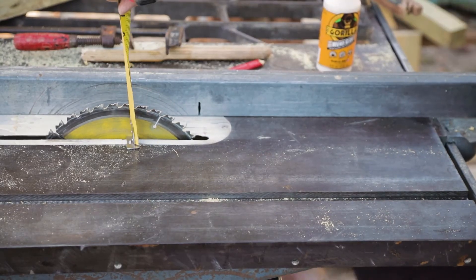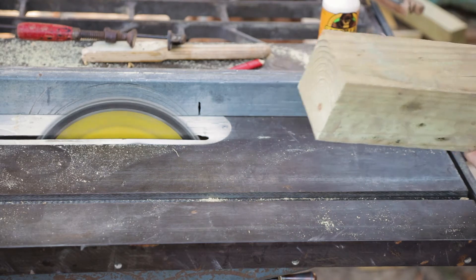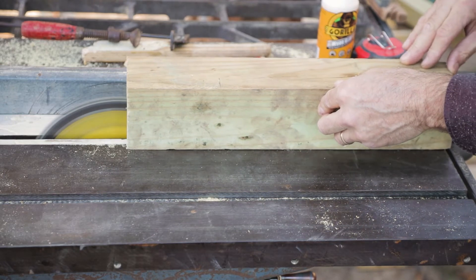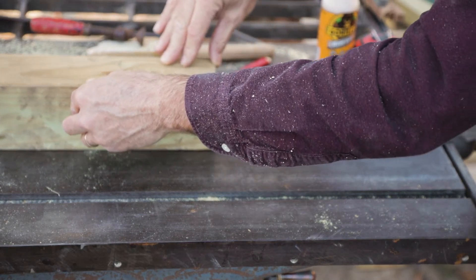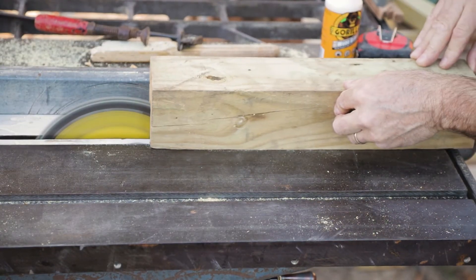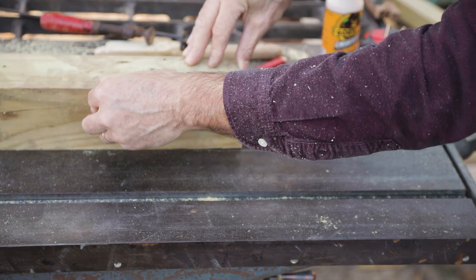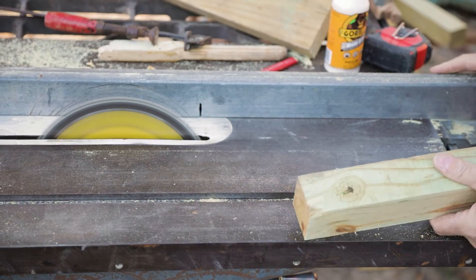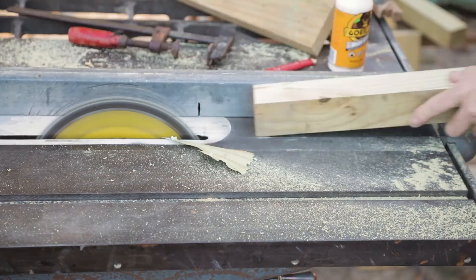Now we're going to set up to make the bracket for hanging the lantern. We're going to use a piece of four-by-four scrap that needs to be at least 17 inches long — one leg is going to finish at 16 inches and the other at 14 inches. I cut two pieces of scrap to about 17 inches long, ran them through the saw, and cut them just over two inches for the first cut. These are old scrap pieces of four-by-four pressure treated. I adjusted my fence to exactly two inches and cut the other two rough edges off, just skinning the edges to clean them up.